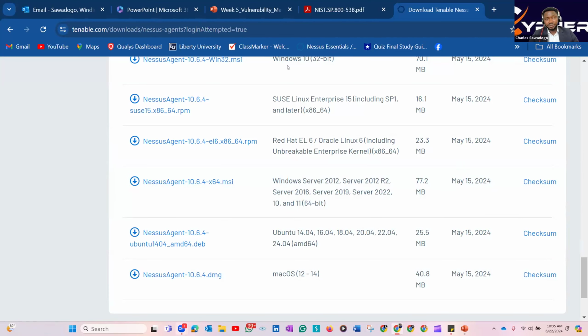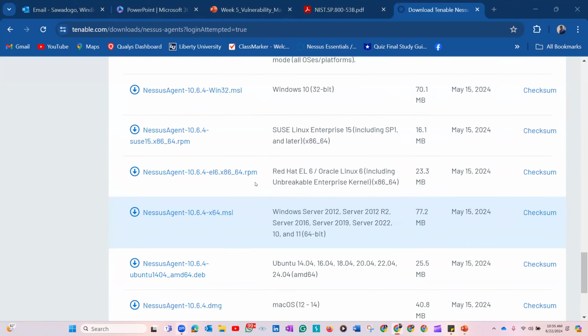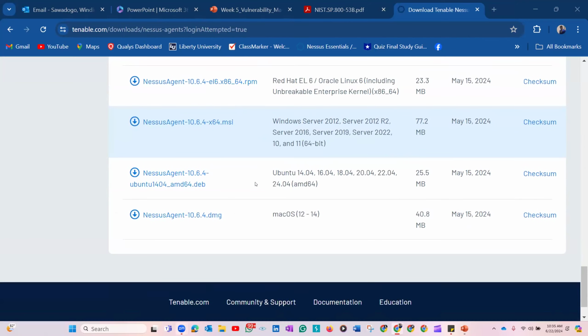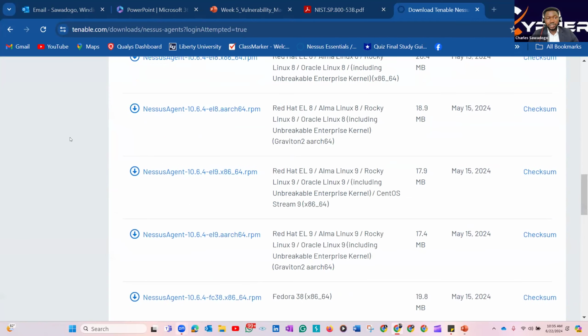Yes, one question. From my own window here, I see download and install Nessus. So should I just click on the download thing? I'm not seeing those x64. Yeah, so just make sure that you go on the left menu.